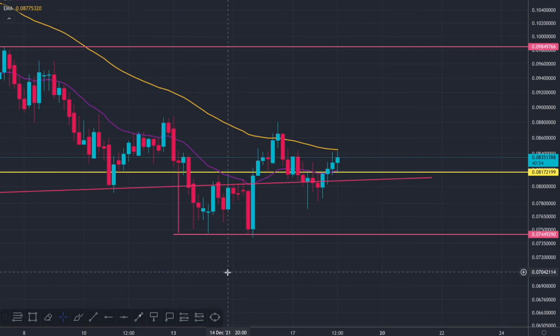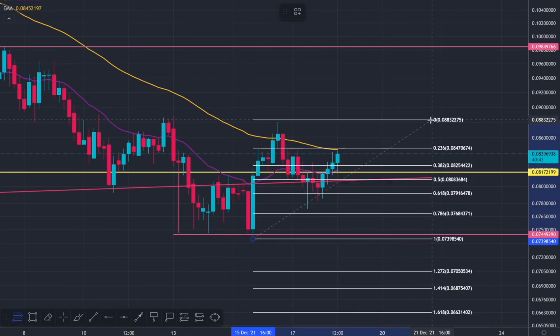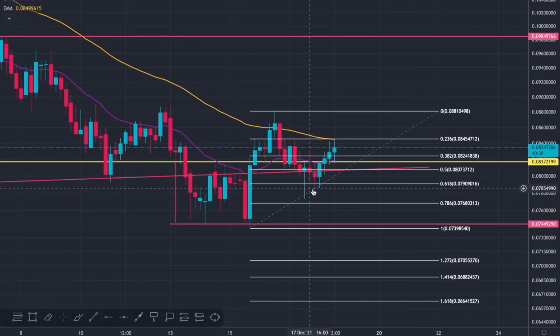And finally guys, moving on to the 4-hour time frame just to see what's going on right now in the charts. I'm going to start off with a fib, and we're going to go from this bottom here to the top of this wick here, swing low to swing high. Perfect. So straight away I can see that we've used the 0.618 as strong support here, which is really good for VeChain. Really good signs in the short term here. We've got 1, 2, 3, 4 big wicks here, all pushing up and holding this area as support as well, which is fabulous.